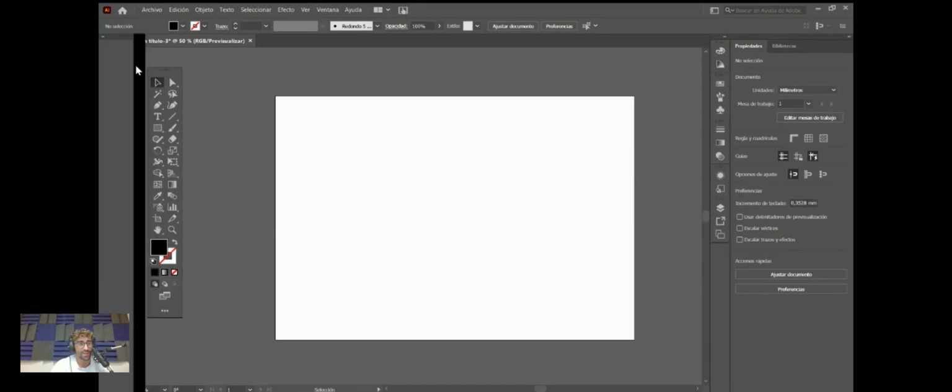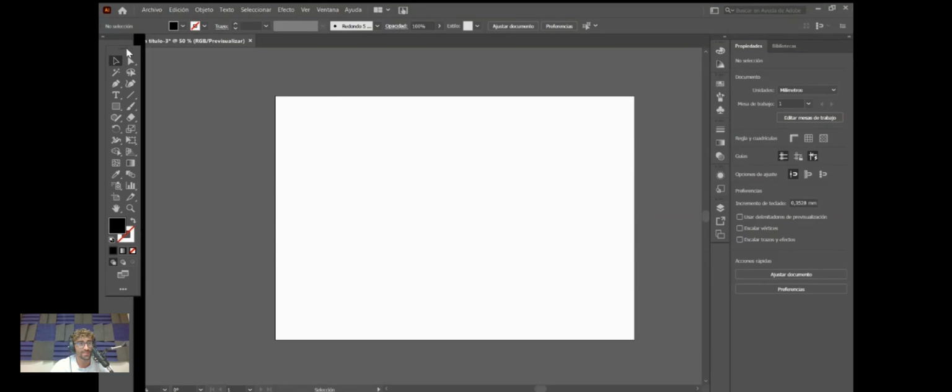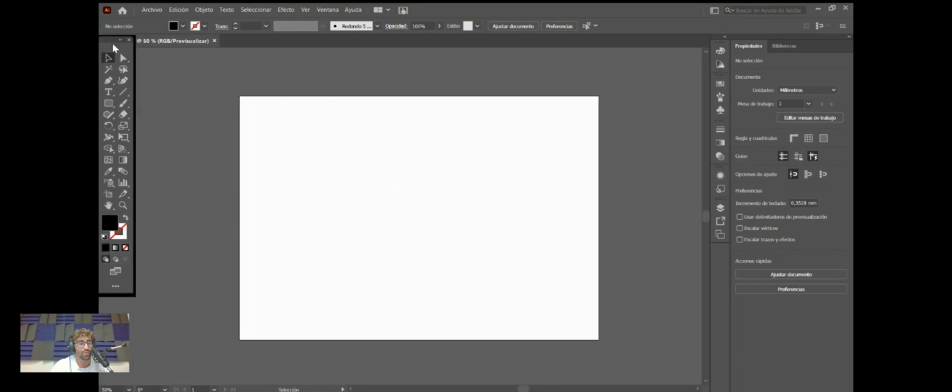And as you can see here, this part has all the shortcuts that we learned in the presentation, basically all the basics. This one is the selection tool. When you draw something and you'd like to select something, an image or whatever you want, you can select by this one.